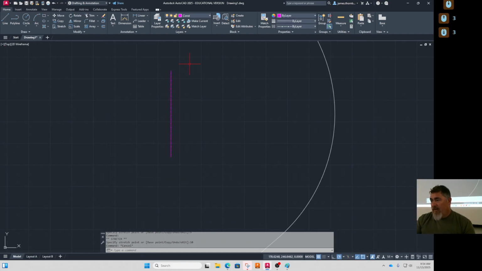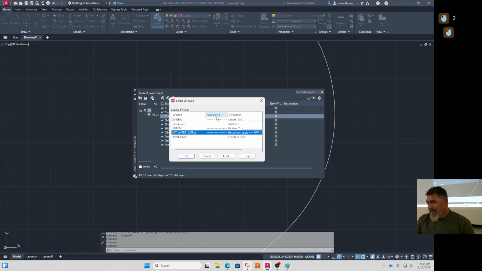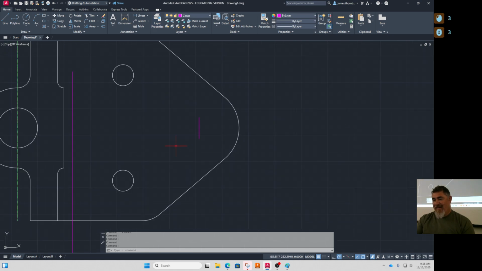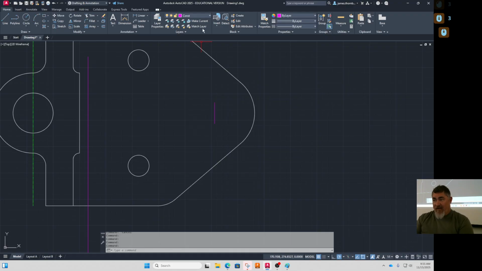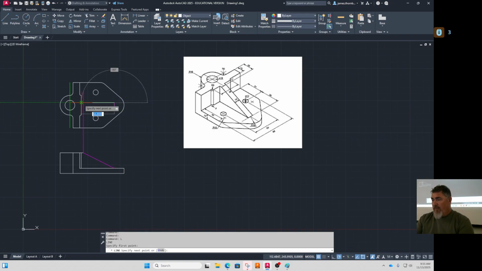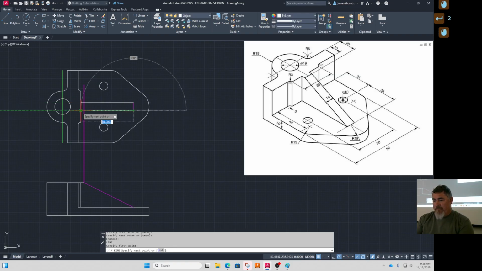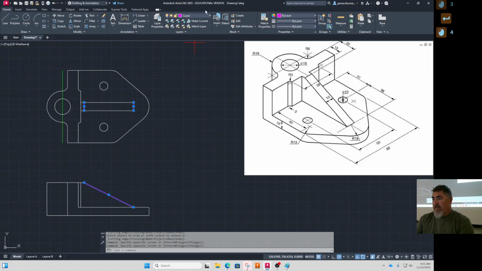Where's my... Why am I using the hot water line type? There. Guess I was playing around with this. So now I can just go back to my object line, draw lines from there all the way to there, right? Do some trimming. And make all of these be object lines also. Right.